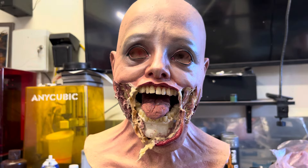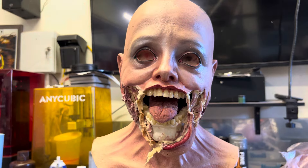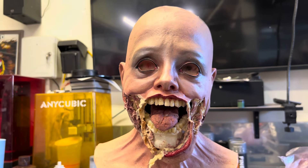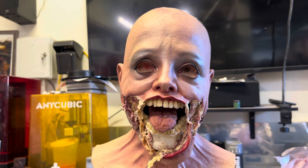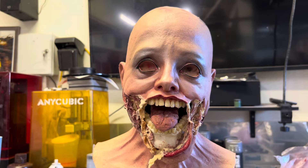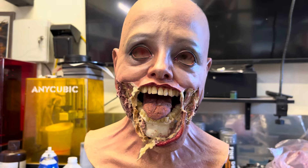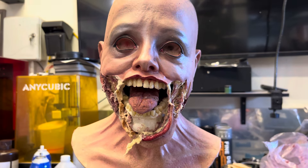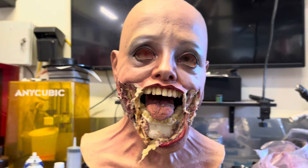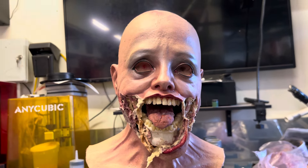Rest assured, if you are interested in one of these, there are not going to be many because it's a lot of work — maybe five total. If somebody wants to talk to me about getting one, then we can build you one up to maybe five or ten. I don't want to put a number on it, but there certainly won't be 20 or 50 of these, because like I say, there's a lot to go on with this.